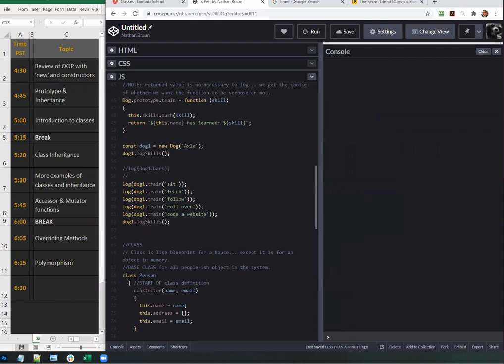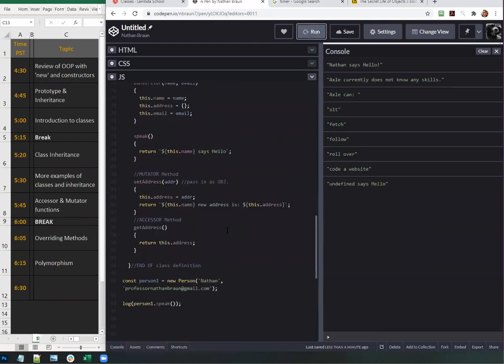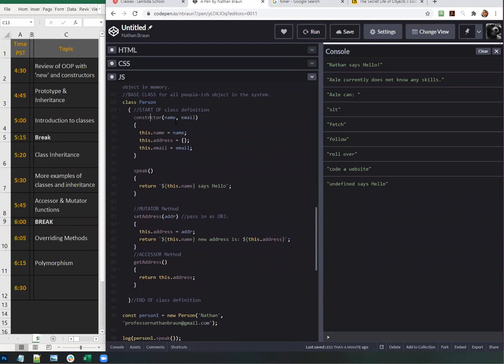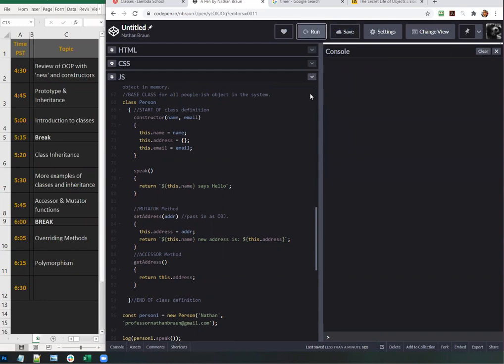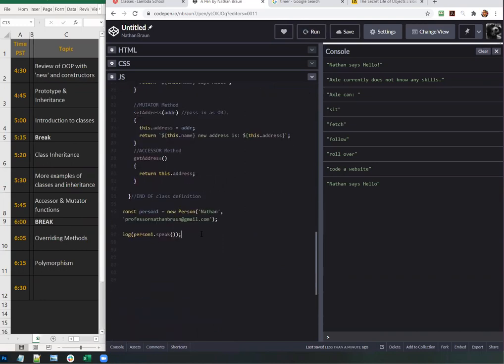I'm going to get these logs out of here so we don't have so much output. Misspelled constructor, could that be it? It certainly could be. Yeah, yep, sure is. Constructor, thank you. There we go. Okay, now we're good.